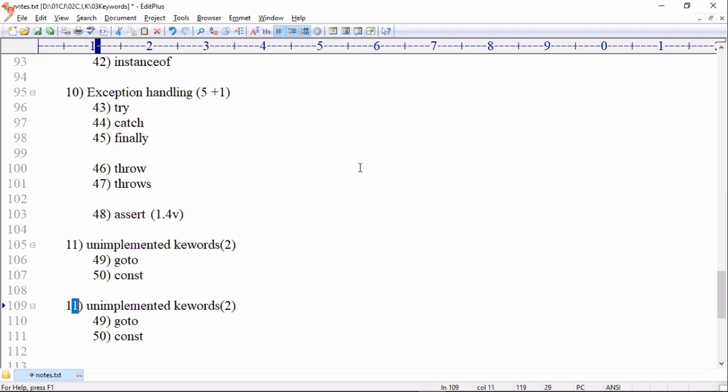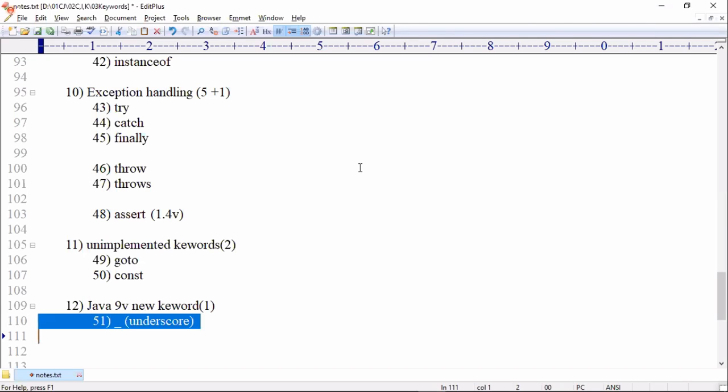Then the 51st keyword, the new keyword in Java 9, is underscore. So why is underscore given as a keyword? Same reason, to stop using a single underscore as a user defined identifier.